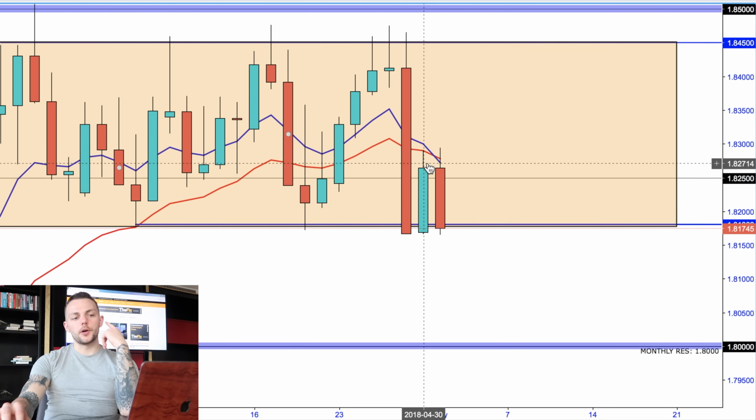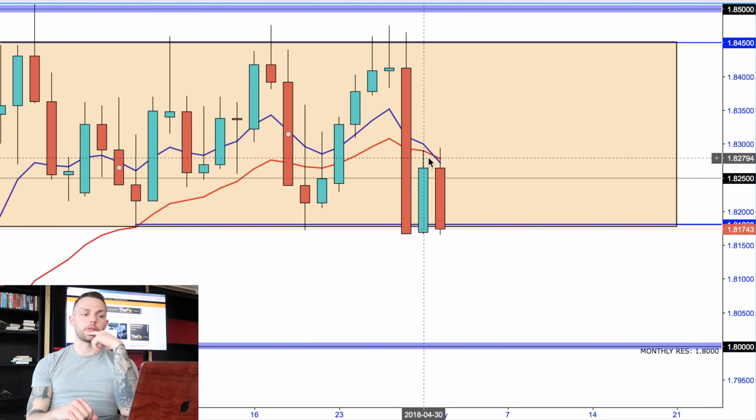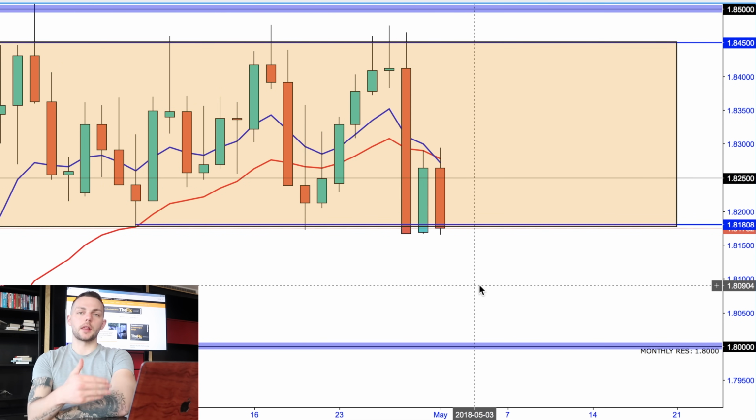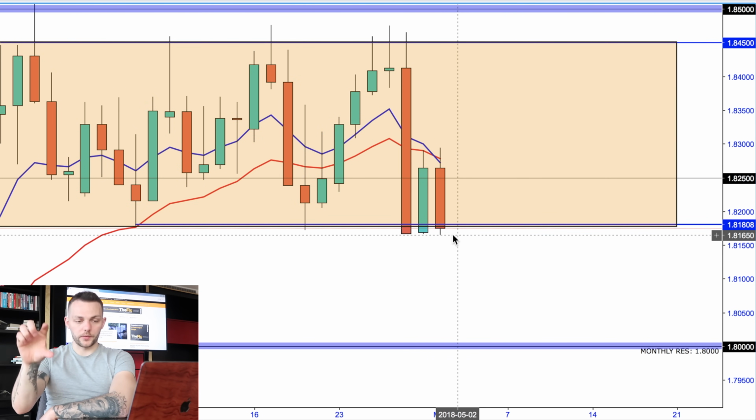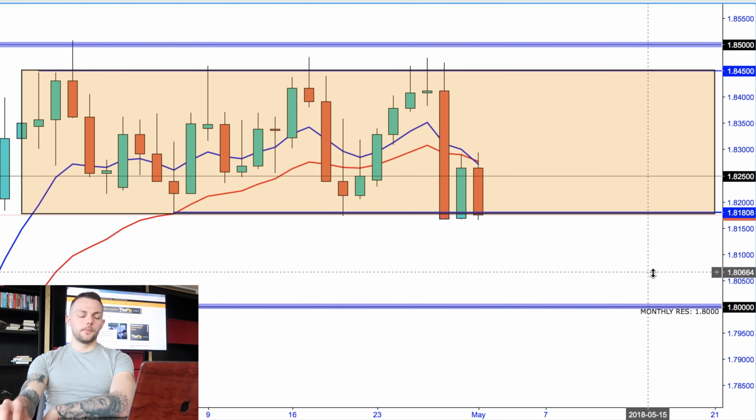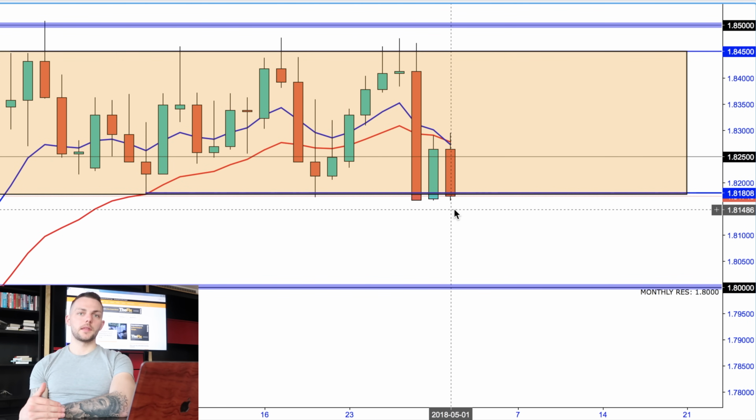Monday, pulled back up. However, moving averages are crossing over right now. And I'm looking at this daily candle. I need the daily candle to break below and out of this box region. Once it has done, it will confirm to me that momentum has gone from bullish, consolidation, taking its time off major levels, and now we're ready to come to the downside and potentially reverse the entire trend.